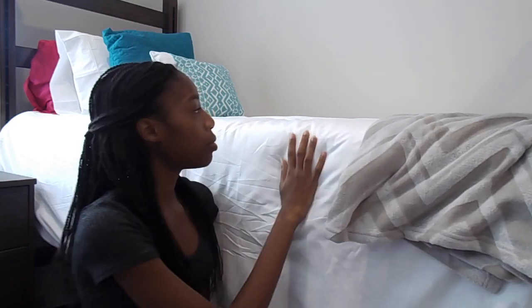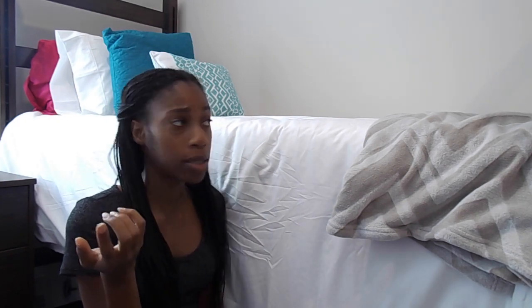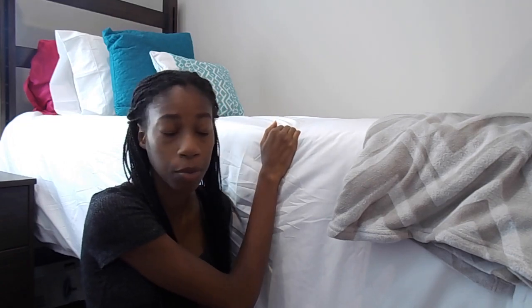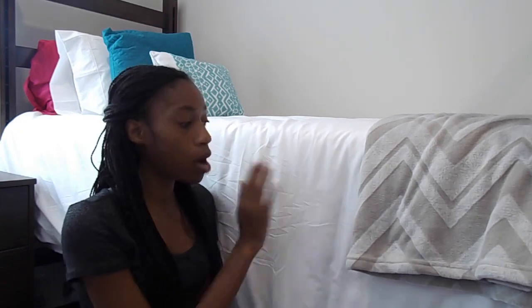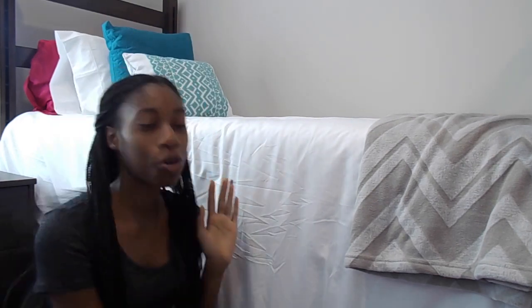I bought this blanket — this is my last thing. Underneath I just have my sheets that I bought from Amazon, and under here I have a two-inch memory foam mattress topper that I bought from eBay Auctions and it is so comfortable. I bought the fitted sheet from Fallas. My comforter is a duvet, and under there I have a white comforter — total under 50 bucks, like $40 and change. If you're lazy like me, I highly suggest having less than four pillows on your bed. With the four pillows I had here, I was wrestling them and they kept falling on the floor, and every day I'd have to spread out my bed and make it look presentable.